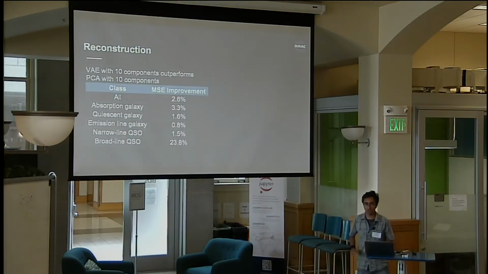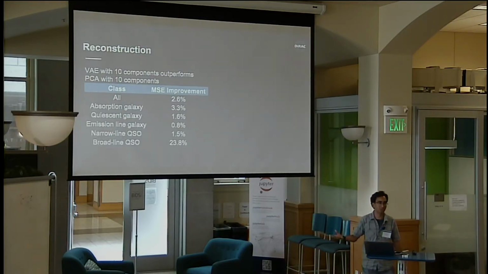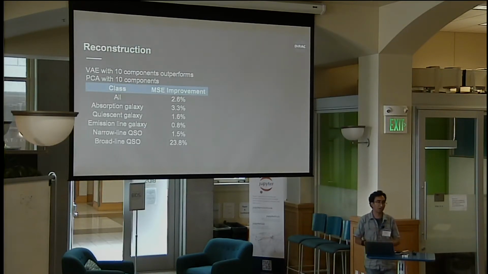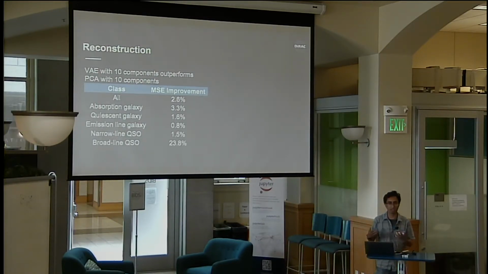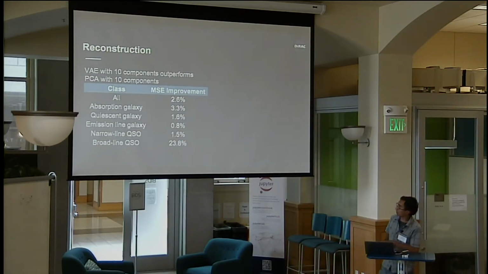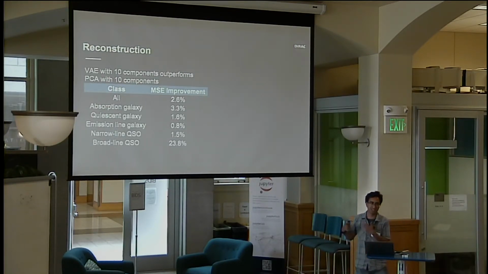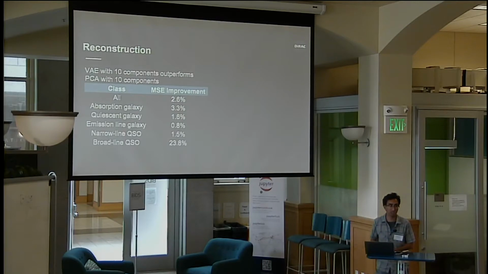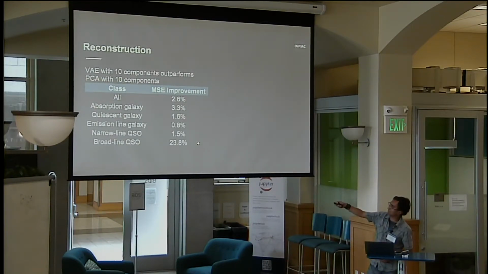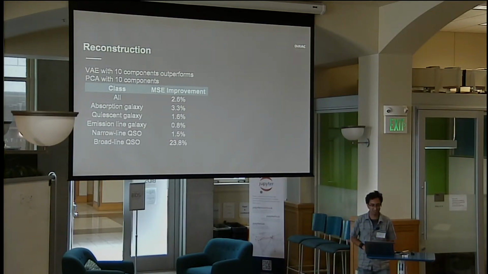And one result that shouldn't be too surprising is that if you compare an autoencoder with a latent space of 10 parameters to doing PCA with 10 parameters, you can get better reconstructions with the autoencoder than with PCA. And this makes sense because the autoencoder is nonlinear. It has more flexibility in its reconstruction. One cool thing to note is that for the most part, you get sort of moderate improvements in the least squared reconstruction loss that you incur. But you get the most gains for these broad-line quasars, which have these broad spectral lines that I talked about.